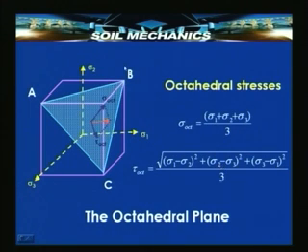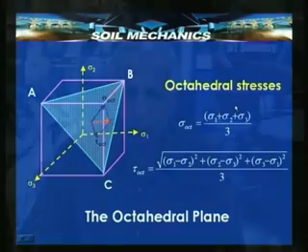The octahedral stress state is a very important stress state to know, because this plane ABC is often very close to the actual failure plane observed in the soil under different stress states, and many of the failure theories make use of the octahedral stress which is known and which can be determined, and from that they derive their yield theories and predict whether or not a soil will yield.